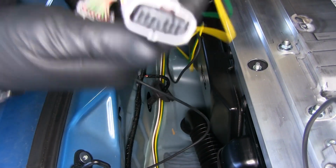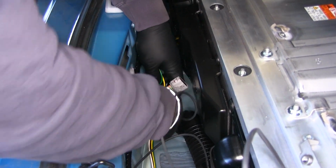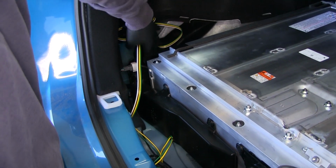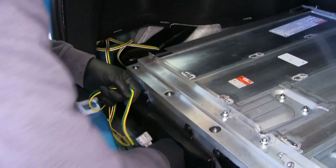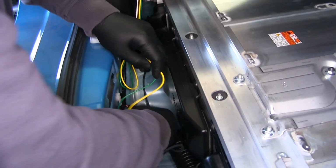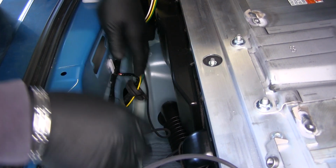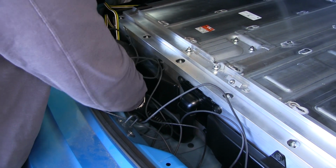I'm going to take my plug, my green and yellow wire, and push it through the hole. Our 4-pole wire, we're just going to sit right over here for now. Our plug with our yellow and green wire, we're going to feed it through the hole where the grommet was. Go ahead and slide it into that slit in the grommet. We're going to do the same thing with our power wire that we're taking to the front of the vehicle. Next, we'll reinstall our grommet.